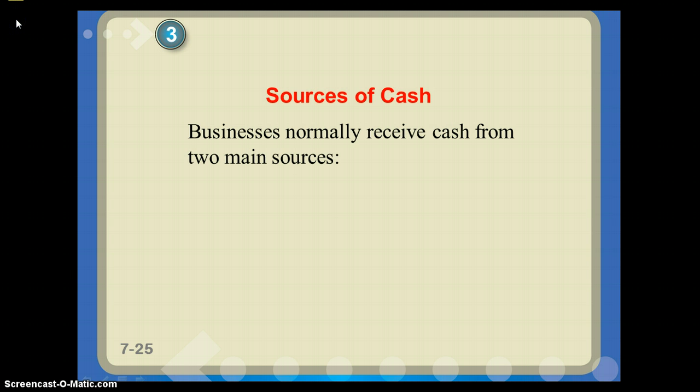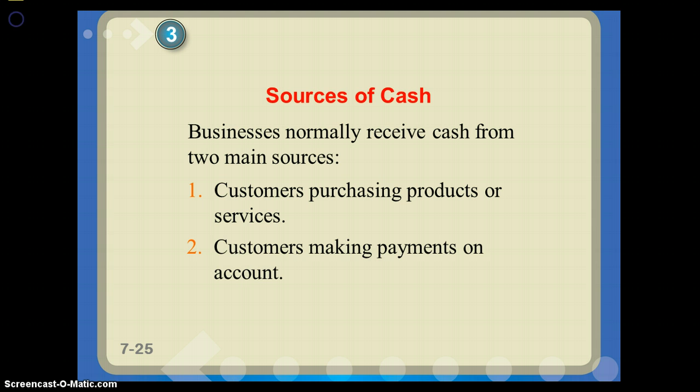So where does cash come from? First, customers purchasing products or services. We receive that cash, or even credit card is considered cash, as the customers purchase it, or customers making payments on account. So first we put it on account. When we receive the payment, that's also a source of cash.